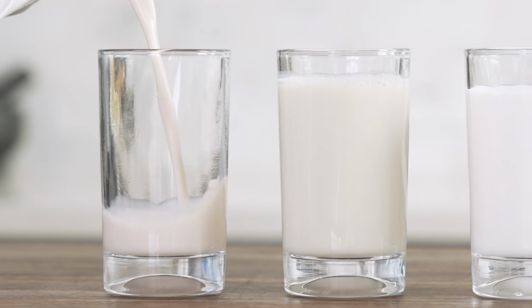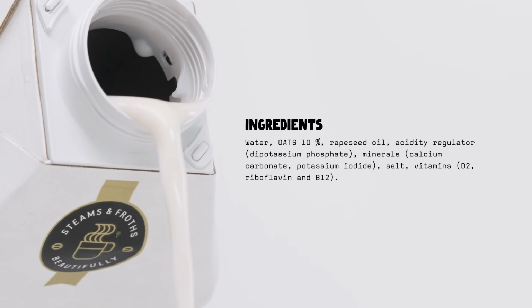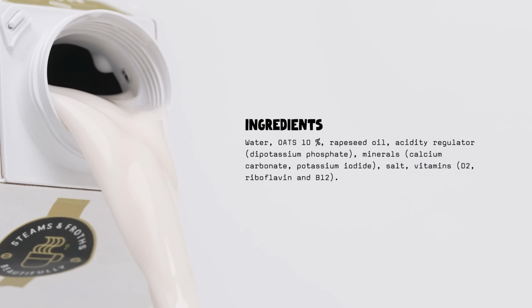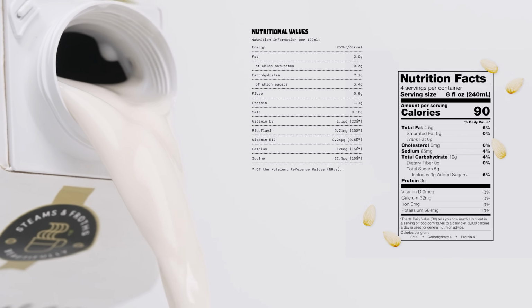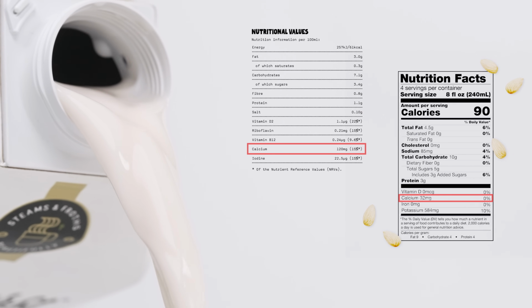And lastly, we have vitamins, minerals, and miscellaneous. Like I mentioned, dipotassium phosphate is commonly used to stabilize the emulsion of the fat in water in barista-style milks, and salt will commonly be added on the ingredient label for a bit of salty taste. Then oat milk can still be high in calcium, but almond milk is just lower. It kind of just depends.